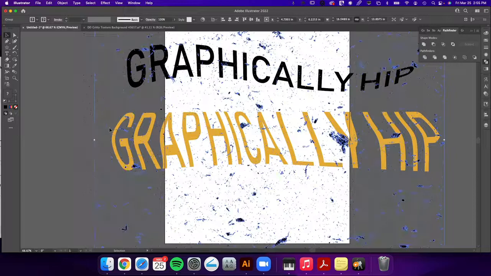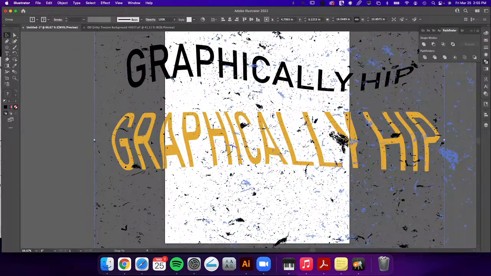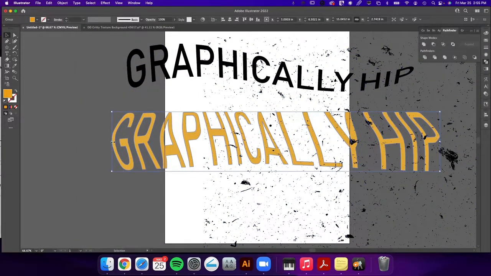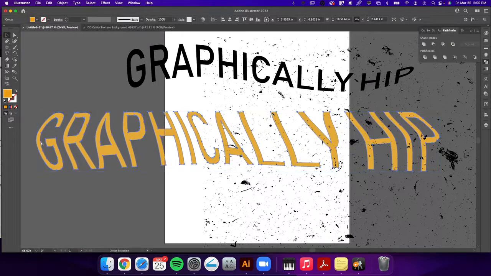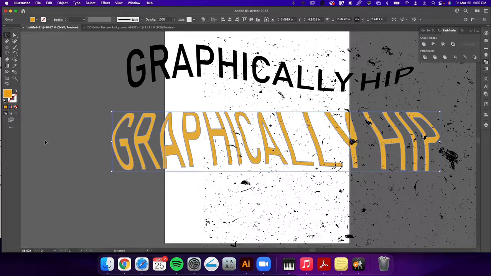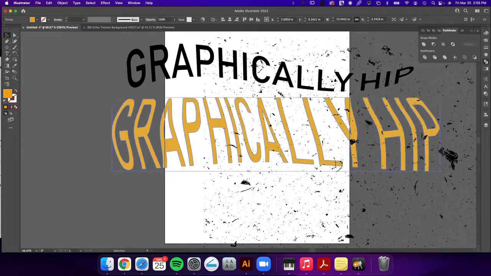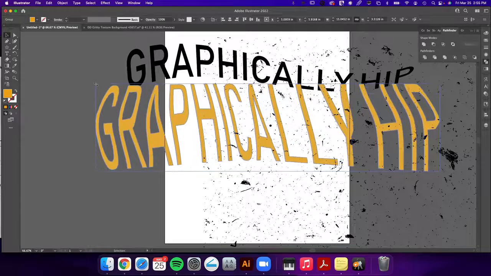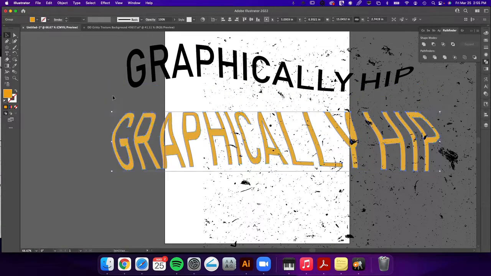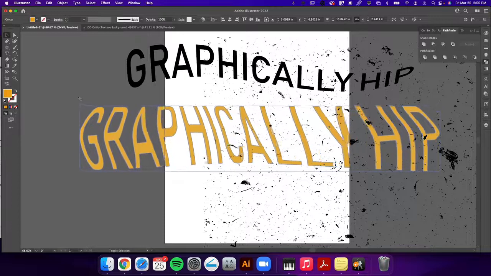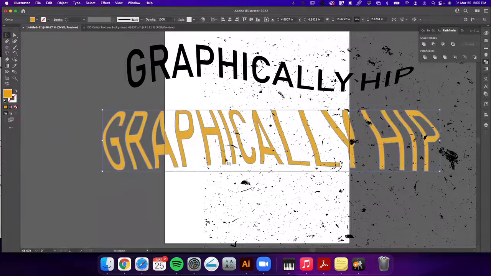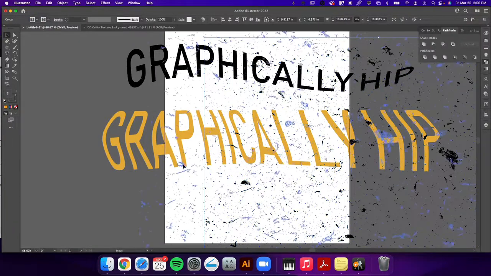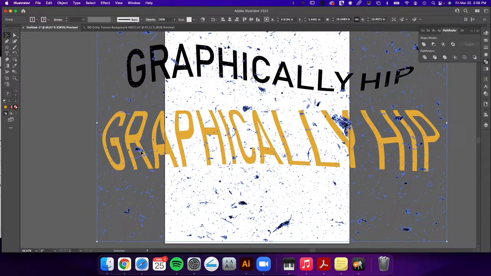Actually, this might be easier to show you with the actual letters. So if I just grab a side and drag it, see how I'm stretching? And in any type of graphic design, that's very frowned upon. Same with if you were to do it that way or that way. So if you hold Shift, you see how it moves the height at the same time as the width, and that's what we want. So that's exactly what I was just doing with this shape to get it to fit, just to kind of stretch to the outside edges of my text.